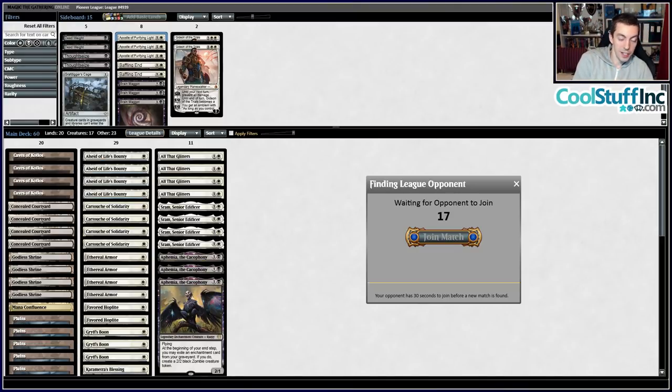Just coast to coast. Couple crappy auras. They've got Planeswalker ultimates and untouched Planeswalkers for multiple turns. Just doesn't matter.